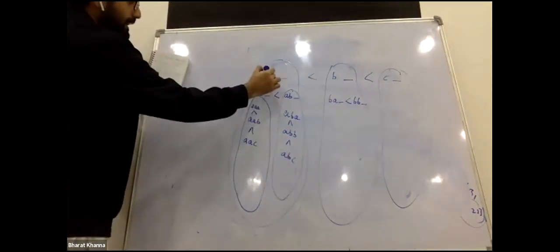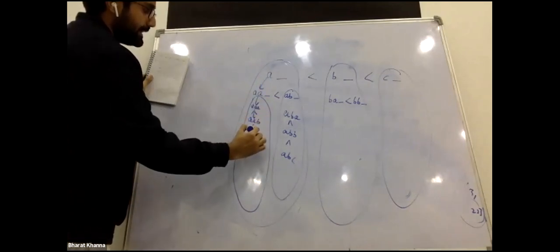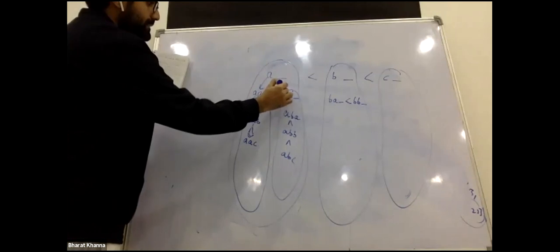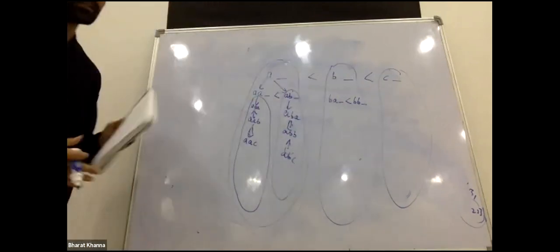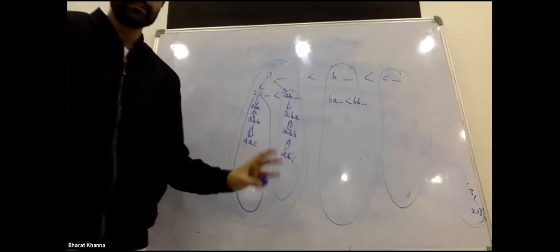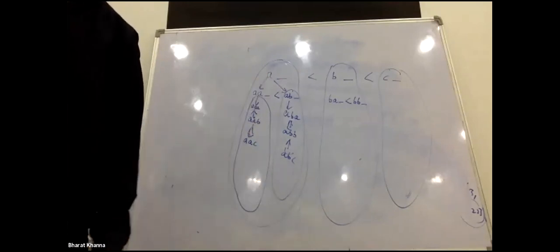So do you see? A, then AA, then AAA, then AAB, then AAC. Then you come back to AB. Then this, and this, and this, and so on. It goes on and on. How many of you are clear with what I did? This is just a pictorial representation of my mental model about how I'm going to approach this.